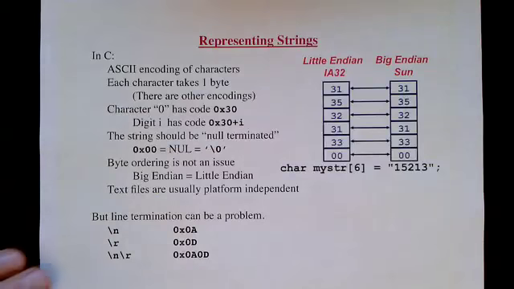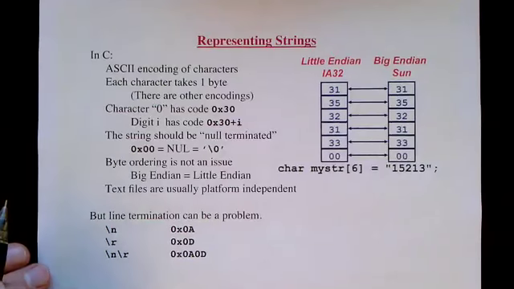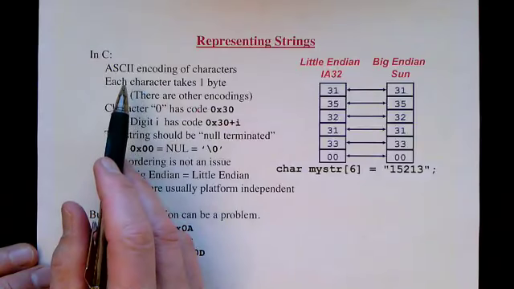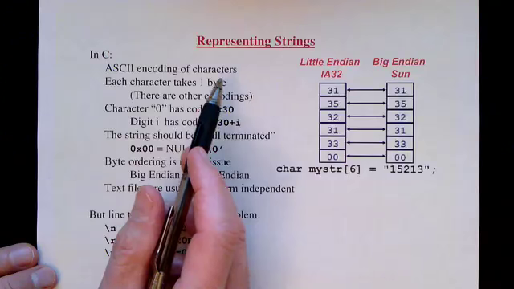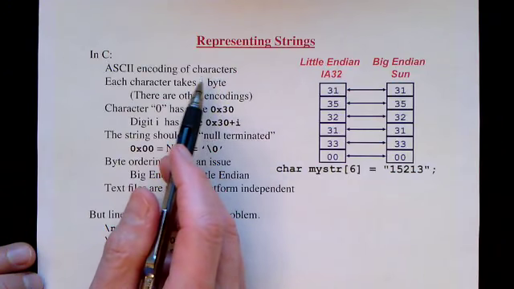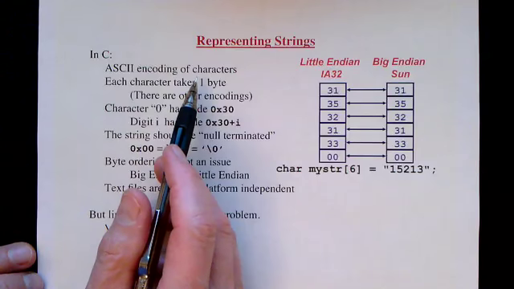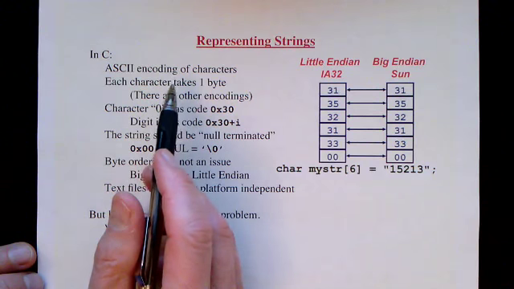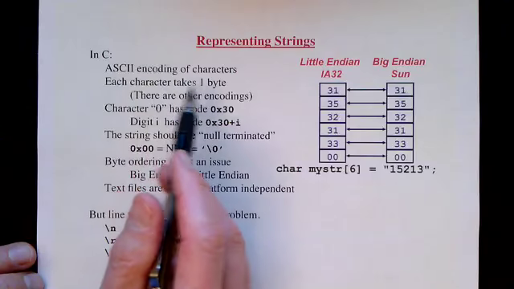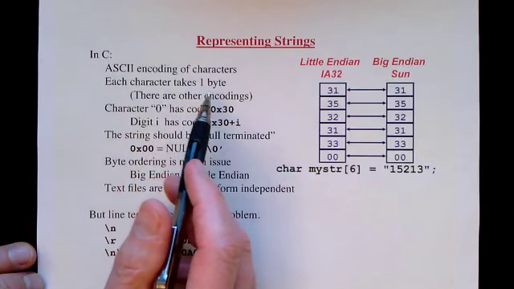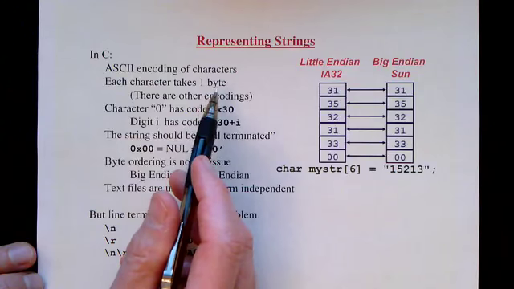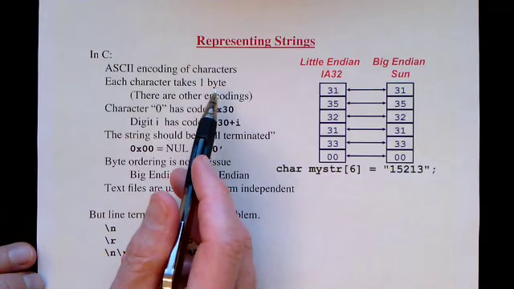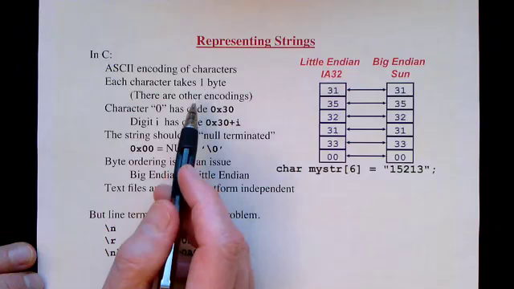Now that we have the ASCII character set, we can represent a string of characters. The C programming language defaults to the ASCII encoding of characters, and many pieces of software use the ASCII encoding. It's very common, particularly on older software. In this encoding of strings, every character is allocated 1 byte. Recall that I said that ASCII only requires 7 bits, not the full 8 bits that are in each byte. So there is a little bit of inefficiency there. 1 bit per byte will always be 0.